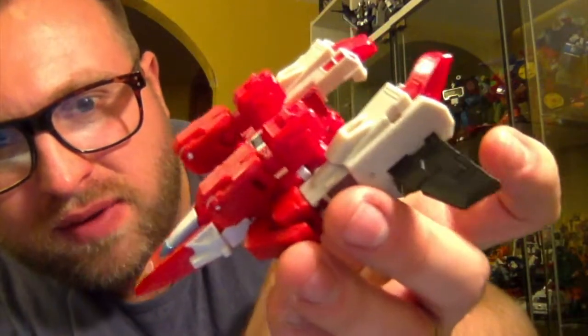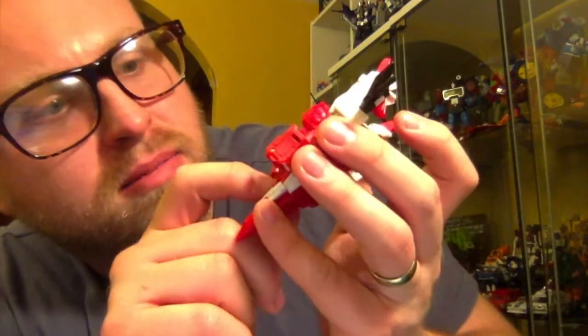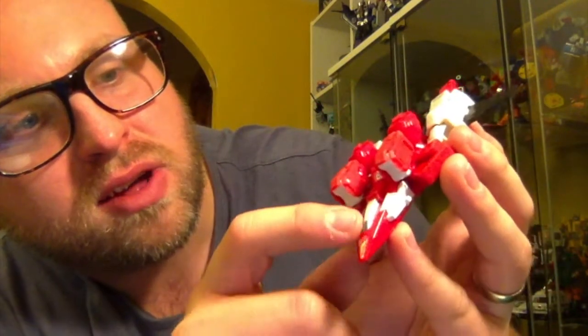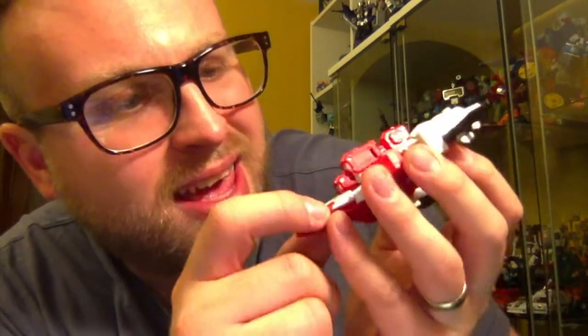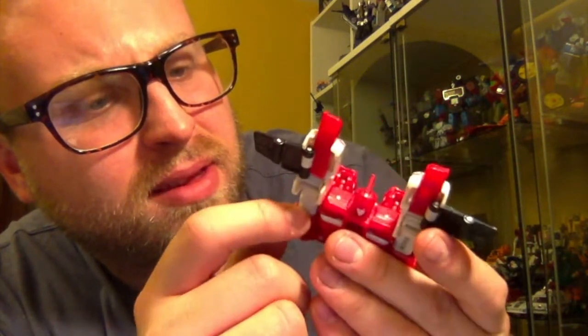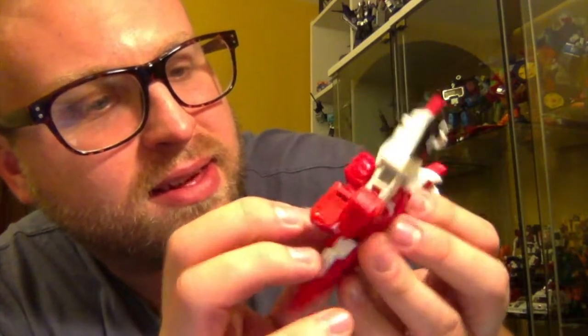So let's have a look at his vehicle mode. We've got some black plastic wings here. We've got, I think, a Tampographed Autobot logo there, and another one there. Got a little bit of blue paint around there. It is a little bit scratched. That's it really for paint. Little bit of overspill there, but you know what, it's okay.